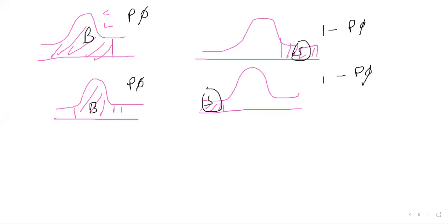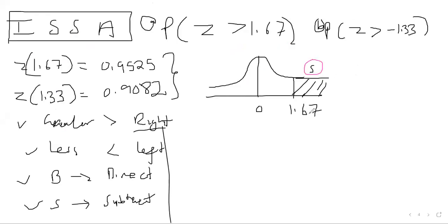All right. So when we go back here, it says greater than 1.67. So we're looking at shading to the right. So is this shading big or small? It is small shading. So confidently subtract the reading of Z. We already found it as what? 95.25. So you subtract from 1. So what do we get when you subtract from 1?